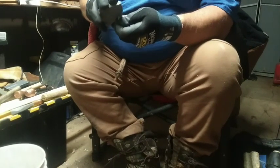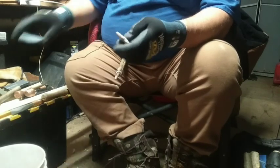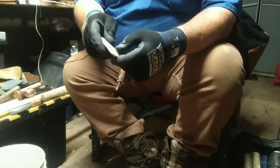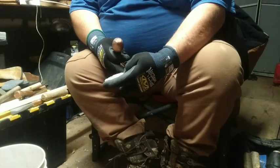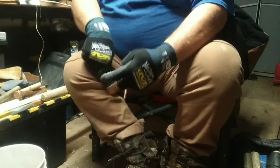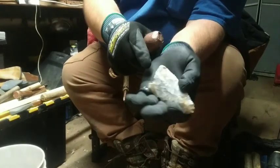I'm gonna grind it some, but I don't want it to be too strong. And I'm hoping to take this hump out. I got to go through 2 seams. So we're going to shoot at an angle. Hope we don't blow the tip off. We got it. And then we hit the seam and it stopped.